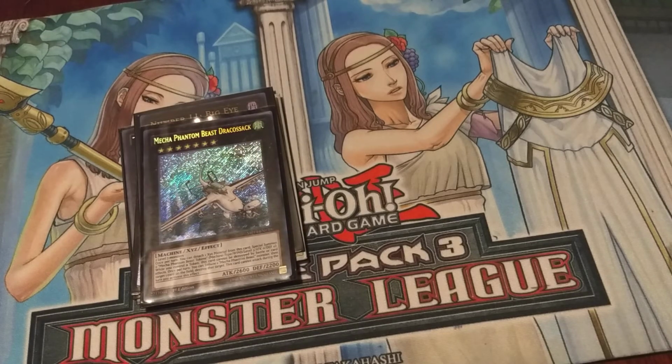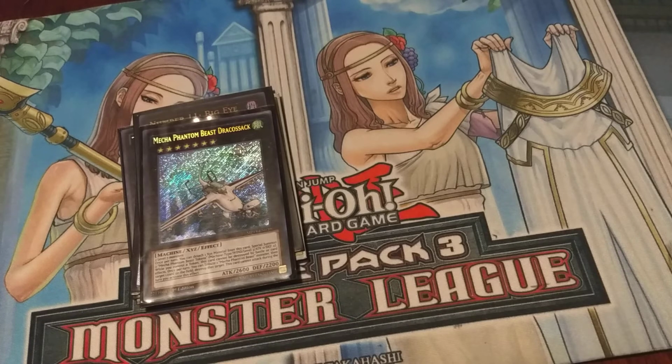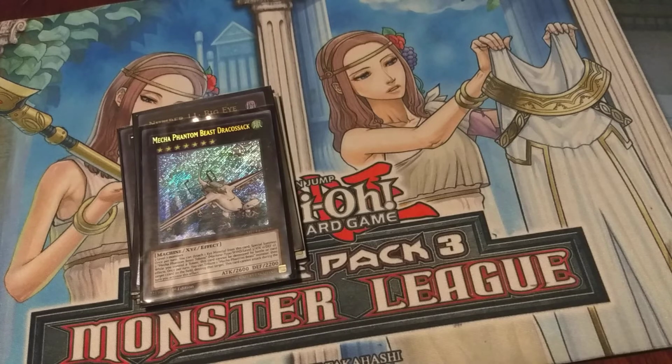Next card, Mecha Phantom Beast Dracossack. I do not have Tomahawk, or Number, whatever it is, Galaxy Tomahawk. I don't have him, so I run him instead. He's still a token generator, so that's really nice. He also has a different effect where you can target one of your tokens that you created with this card. He's unaffected by card effects when those tokens are on the field, and then you can target one, blow it up, and then blow up one card on your opponent's field. So that's pretty nice too. He's really interactive. He can do a lot of different stuff.